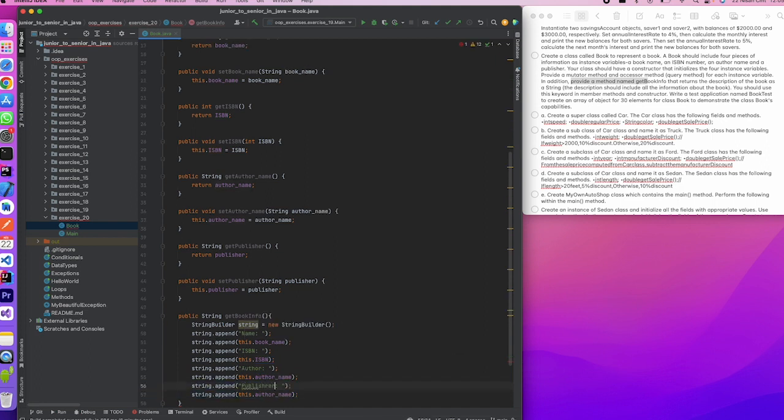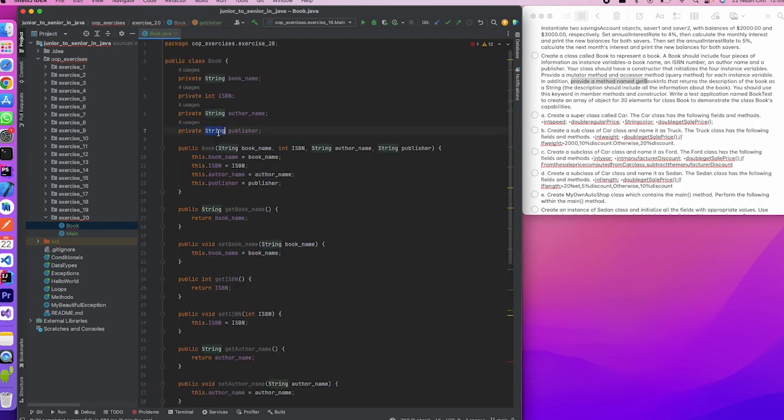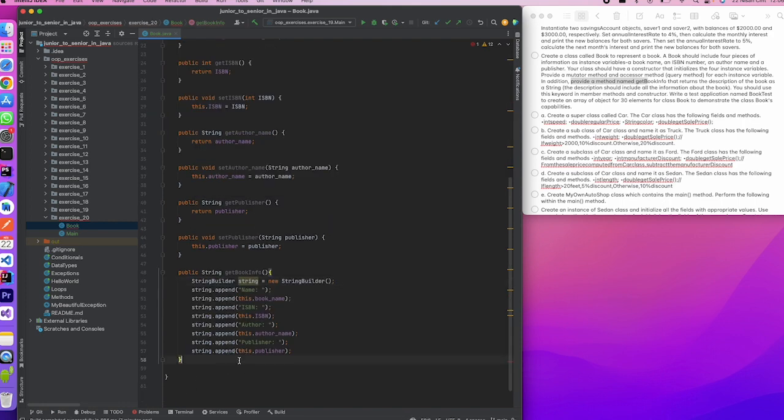So publisher can be a class actually, but it's up to you. I'm not gonna create a new class right now. But for an object-oriented approach, the better approach is that publisher should be a class. It's not gonna be more than one publisher, so we don't need to use generics or something. But publisher should be a class, in my opinion, but I'm just gonna leave it as a string. Then this is the getBookInfo. Then let's return the end string, actually the description.